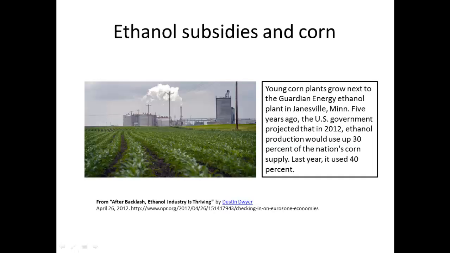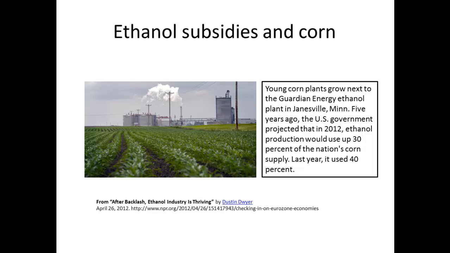All right, now we've got the tools for supply and demand. We did demand in the first module, and now we've figured out short-run supply. So let's put them together and do supply and demand analysis. Let's motivate this with a real-world example of ethanol subsidies and corn.